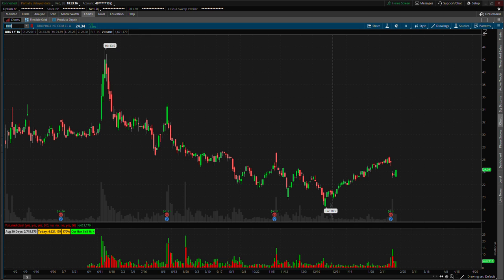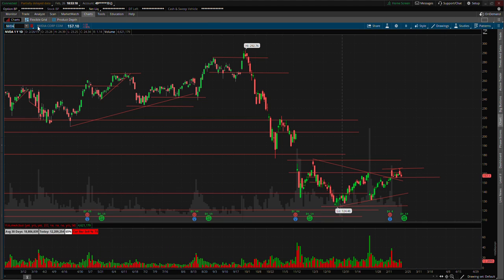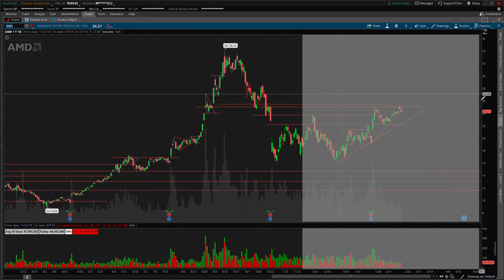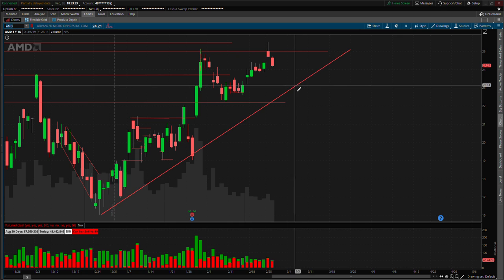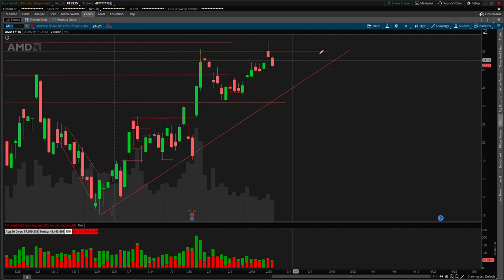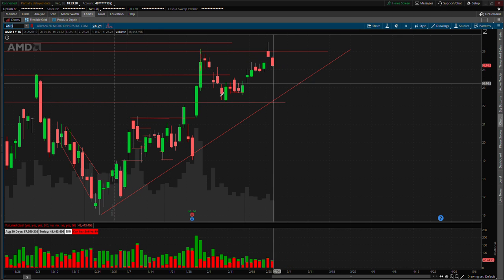NVIDIA, covered. AMD, right, I covered NVIDIA. Yes, we covered NVIDIA, AMD, and Walmart. So AMD, again, here we're watching. We saw this pullback. We're breaking through this trend line here. This trend line is now not valid. We're going to remove this trend line, and we're going to see a pushback down to this major trend line, which is based off these, and we'll see if we can find some support here.